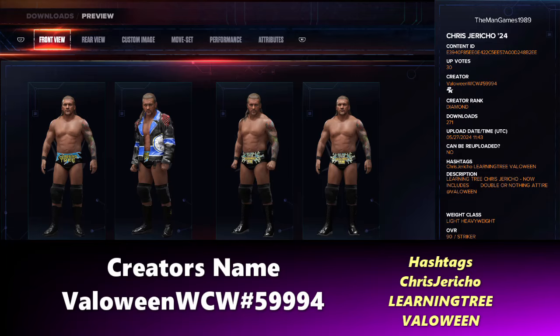And next up we have this Chris Jericho, so in the Learning Tree attire. So obviously you've got the blue jacket version here on the left and then just an in-ring attire there on the right. And the true creator of this is Valoween WCW, hashtag 59994. And to find this Chris Jericho, use the hashtags Chris Jericho, Learning Tree, or Valoween.